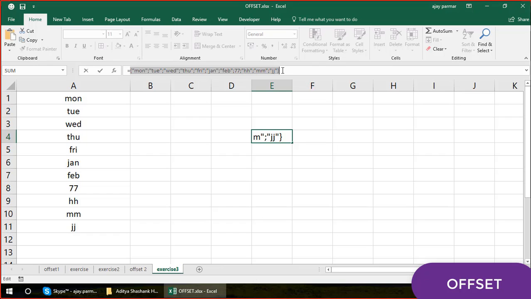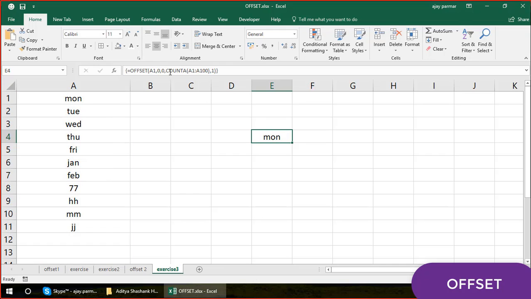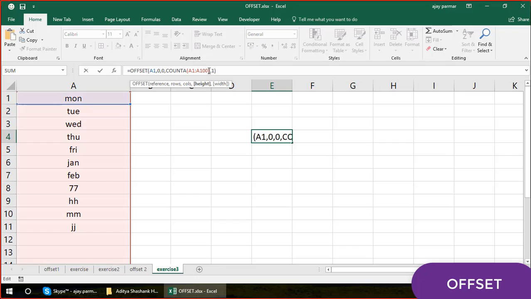automatically. And why is it so? Well, it's because if I select this COUNTA and press F9, you see that, as I said, F9 is a shortcut key which gives you the result. So you can also use this other than going to the formula and the evaluate formula, but make sure you undo it after doing it. After checking the value, you come back to your formula. Now it returns me 11.